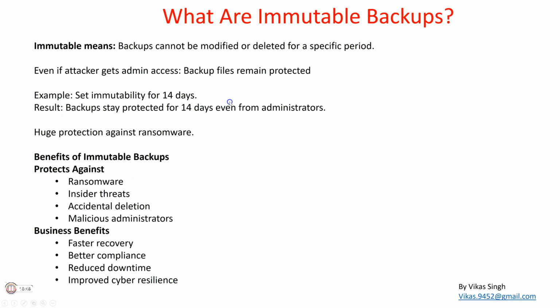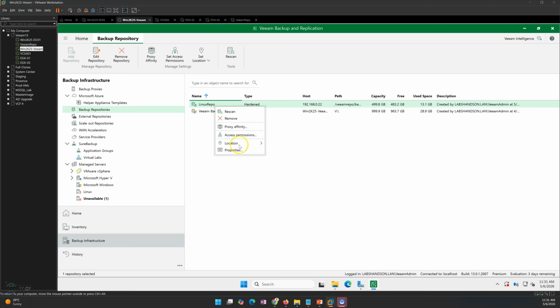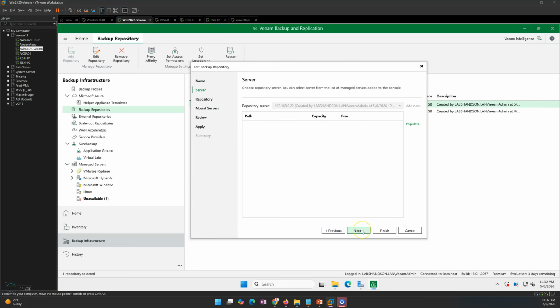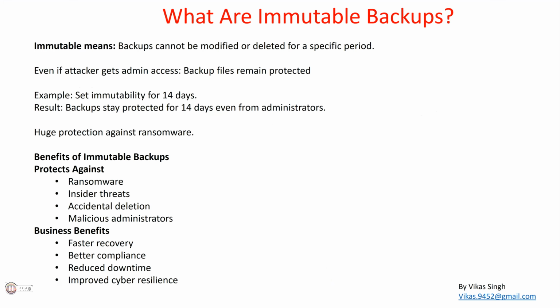Now, what are immutable backups? Immutable backup means a backup cannot be modified or deleted for a specific period, which I have shown you. Here, if I go, you can see that for 7 days we cannot modify them. Even an administrator or any other user cannot modify this backup because these backups are marked as immutable. If immutability is set to, for example, 14 days, no one can delete these backups, not even an administrator. Even if an attacker compromises the domain admin credential or any credential, the backup files are still protected.